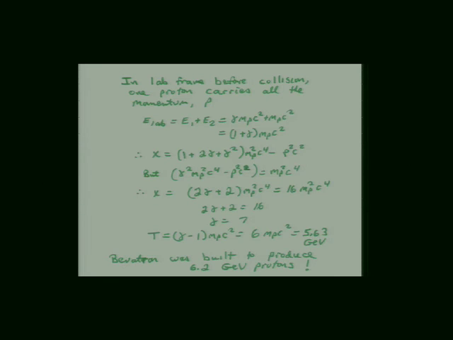So now I can solve for gamma, the relativistic factor. It has to be 7. Okay, gamma has to be 7 to provide enough energy. So the kinetic energy of that one moving proton in the lab is gamma minus 1, which is 6, times the rest mass energy of the proton. So what these guys figured out is to make this reaction happen, you need to have protons of at least 5.63 GeV, okay, to initiate the reaction to allow both momentum and energy to be conserved. So they weren't quite sure of all this, so they made the machine to accelerate 6.2 GeV protons, so they could be above it. Okay?